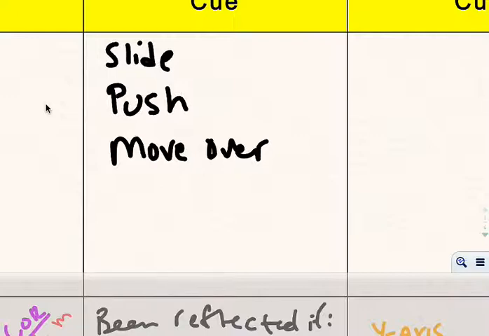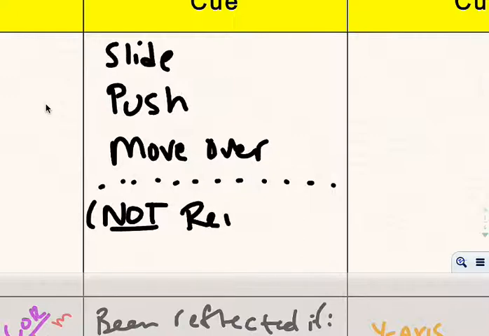Translate's a natural one to use as well. But the thing you have to realize is that in any and all cases, you are not reorienting. Which means if you're not reorienting, which is what that word says in case you can't read my amazingly bad handwriting, you're not reflecting, you're not rotating, you are simply pushing one way or the other. So if it's facing left to start with, it ends up facing left to end with. If it's pointing up at the beginning, it's pointing up at the end.